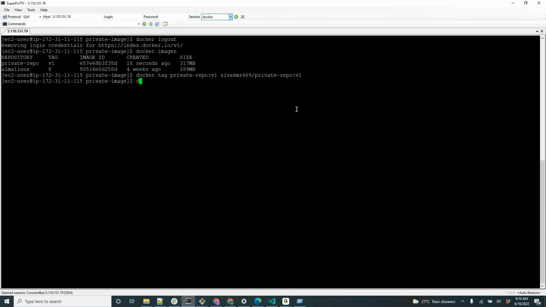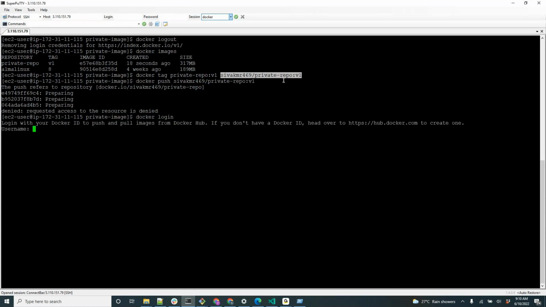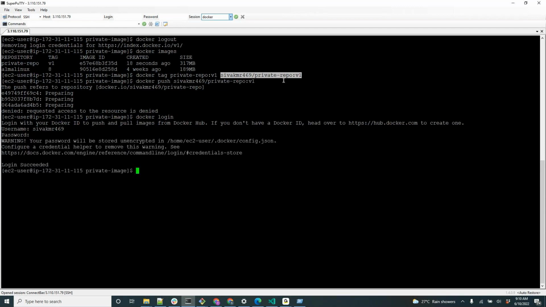Now if you docker push, you need to provide it like this. It's getting an error because I need to log in. Okay, login succeeded.